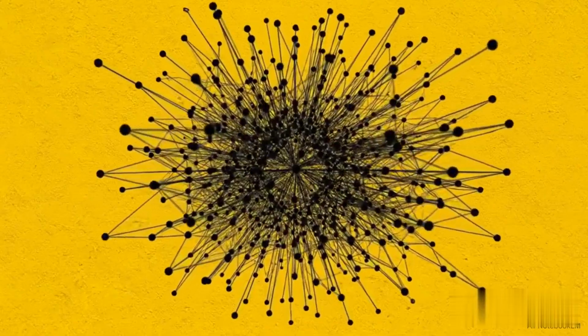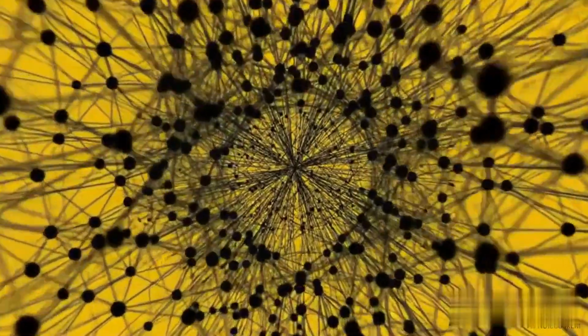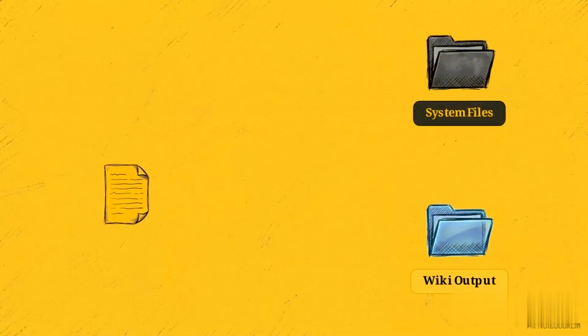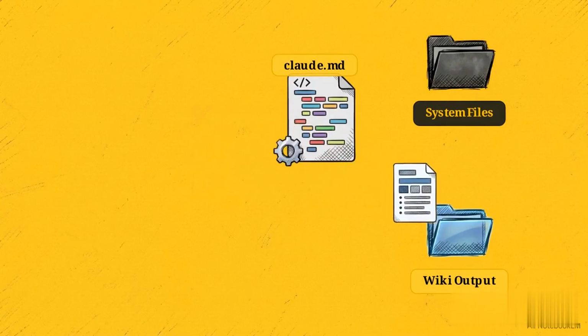As it generates these pages, the AI automatically scans for matching entities and inserts bidirectional links, securely connecting the new concepts to the existing structure. Occasionally, an agent might attempt to read the wrong directory or output incorrect markdown. The pre-configured rules in your schema file catch these errors early, automatically redirecting the AI back to the correct folders.